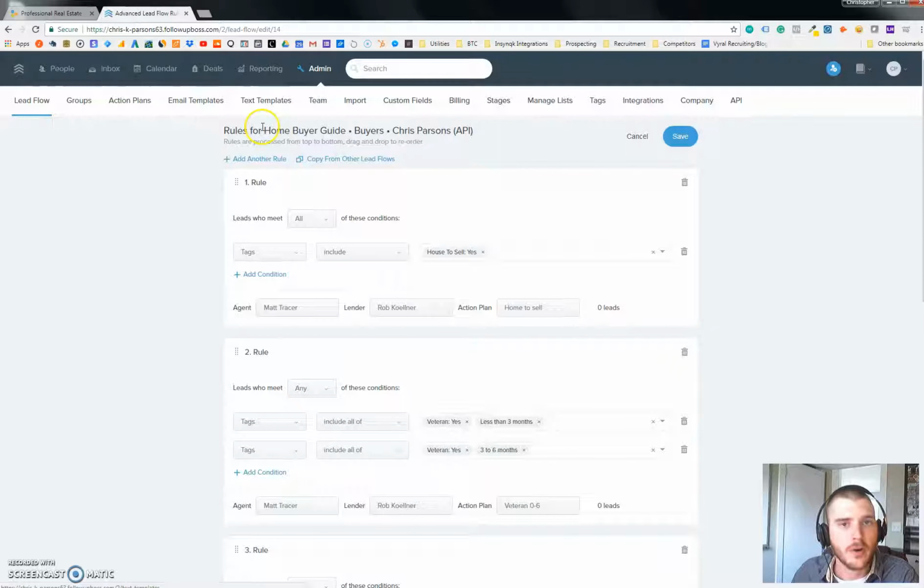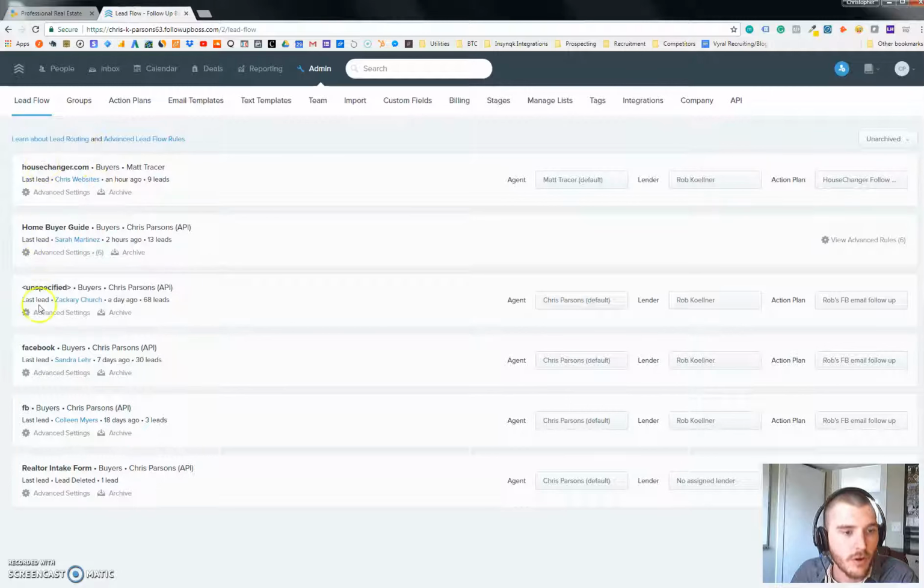So if you go into Follow-Up Boss or whatever CRM you have, and you go to a section for Follow-Up Boss, it's called Lead Flow, you can see all the sources that your leads are coming from. Now these are all dead. Things have changed over time, but we keep them there anyway. These two are our active ones. So we have our website, which I talked about in an earlier video, what that integration looks like. And then we also have our home buyer ebook funnel, which again, if you don't know what that is, go to the video named ClickFunnels and Follow-Up Boss integration or something like that.